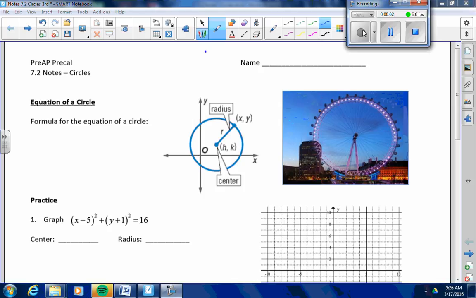Today's notes are all about circles. Okay? What example do you have in real life that uses a circle? A clock. Okay, excellent. And then, is it important where the center is? Yes. Okay. What else? A tire on the car.